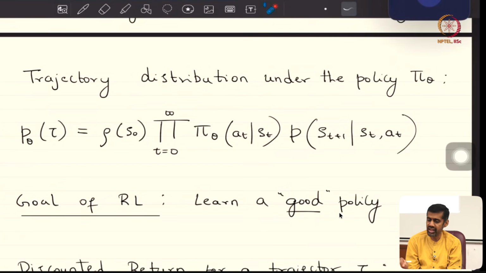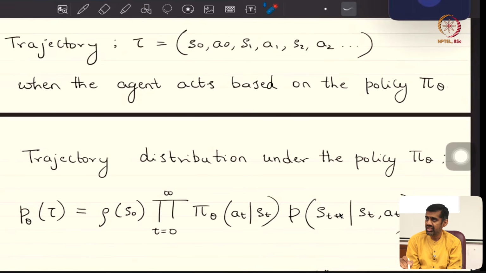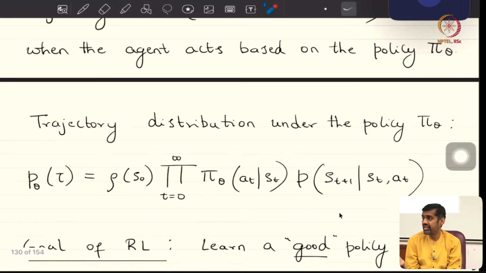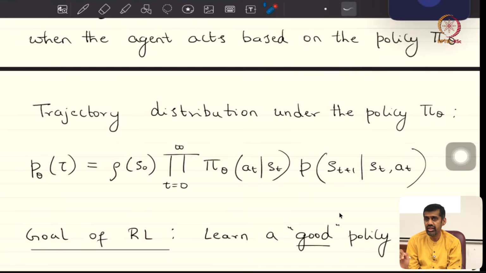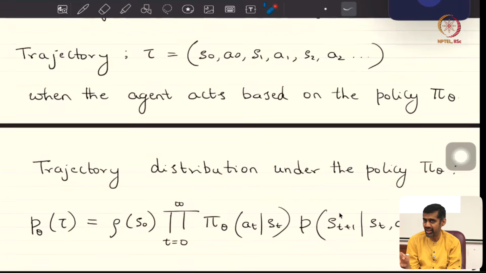So what do you mean by that? What is a trajectory? A trajectory is a set that contains the states and actions when the agent is interacting with the environment. Now the trajectory depends upon the policy. Do you see why? Because the action depends on the policy, exactly. So actually the trajectory depends on two things: the state transition probabilities and also the policy. Both the state transition probability, because what state it goes to, given the state and action, depends upon the state transition probability, right? What action it takes depends on the policy. So it depends on both of them.